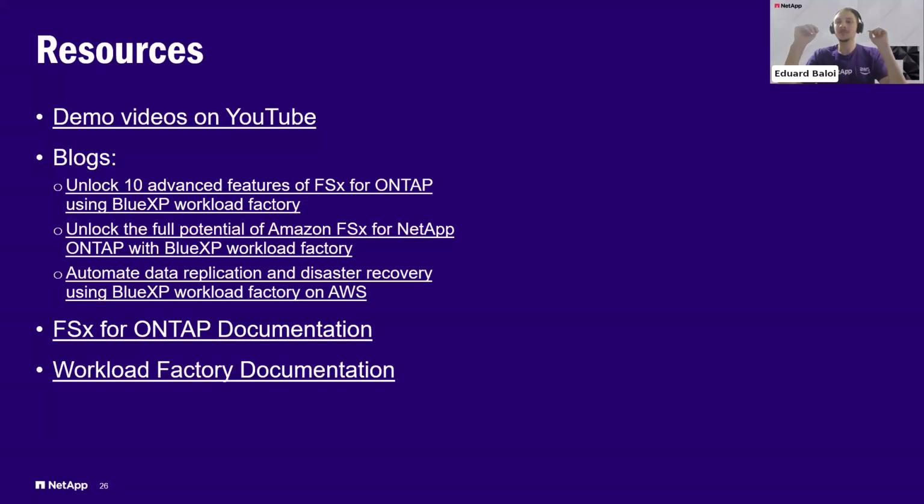Yeah, sure. So AIQ, as we know, was a really powerful tool for monitoring our ONTAP on-premises footprint. We have several monitoring tools available for FSx for NetApp ONTAP. So we have the embedded CloudWatch metrics that in your AWS console, you're able to get performance metrics on. We have some really cool NetApp developed dashboards that complement the ones available natively into AWS that you can deploy as well.